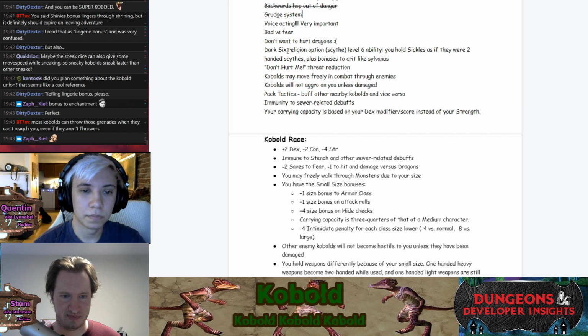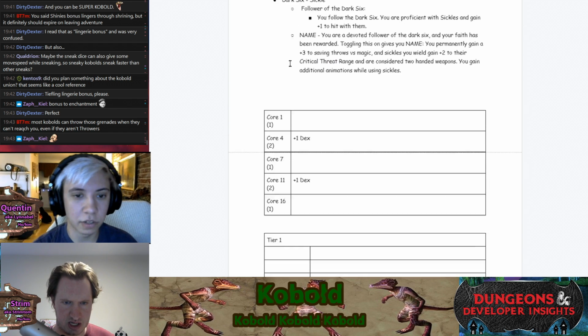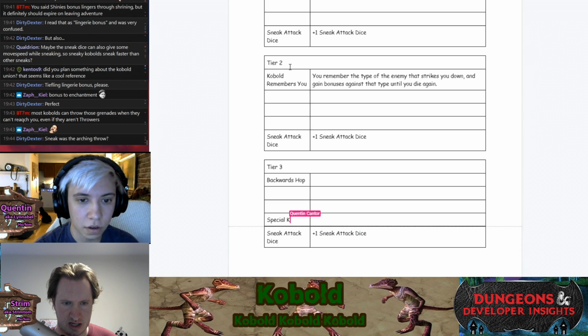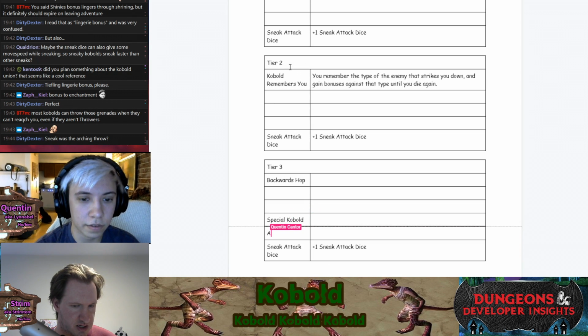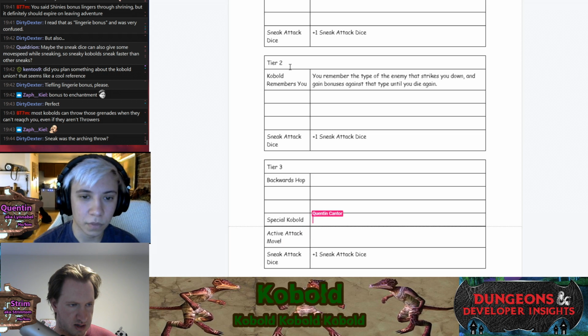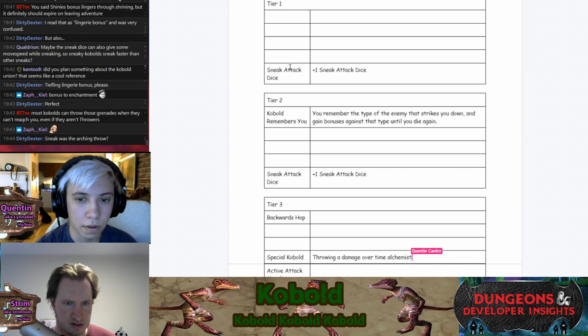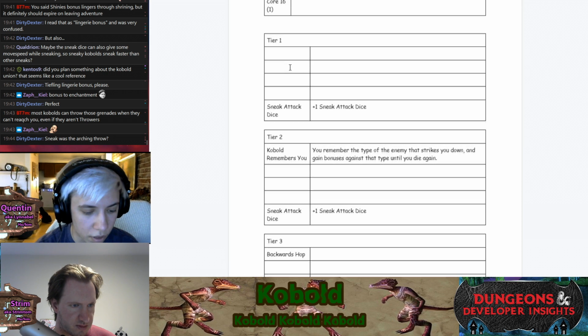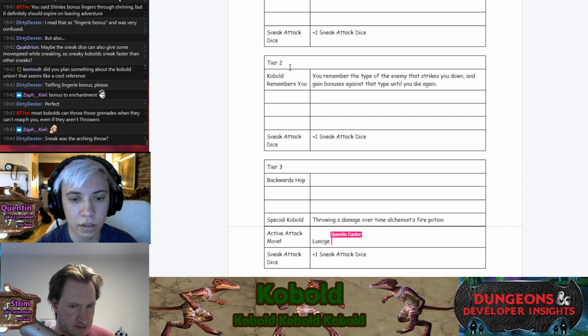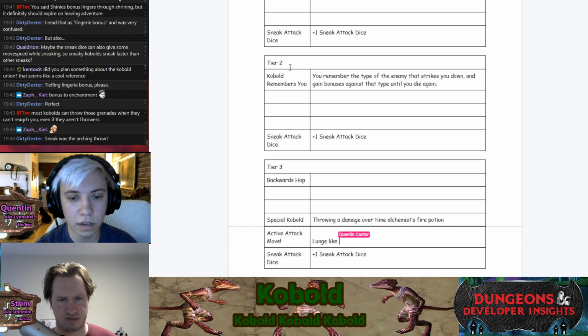All right, so this should be a special Kobold active attack move. This would be damage over time, or potion, or lunge. Right, lunge like spring attack.